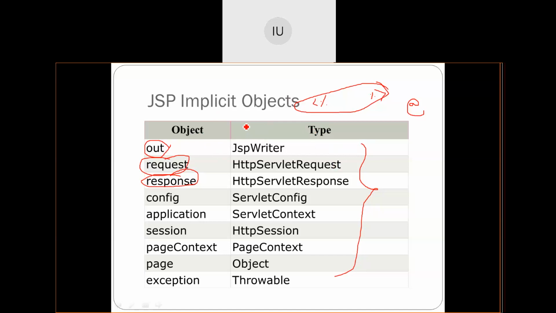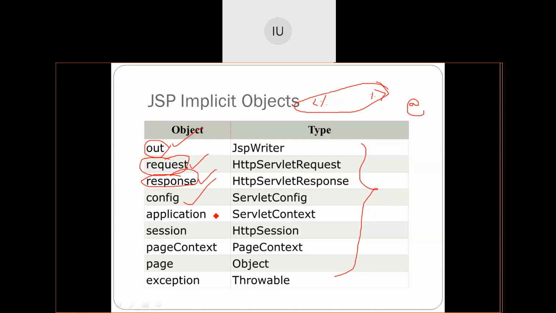This is an advantage over servlet. So out is specially used for writing the response. Request is the object which makes sure that whatever the user has sent, that request has been processed. Response, you want to write back the response to the user from the server. Config, you want to know which website you are referring to, and on what port number this particular website is running. All those configuration related information are available in config.